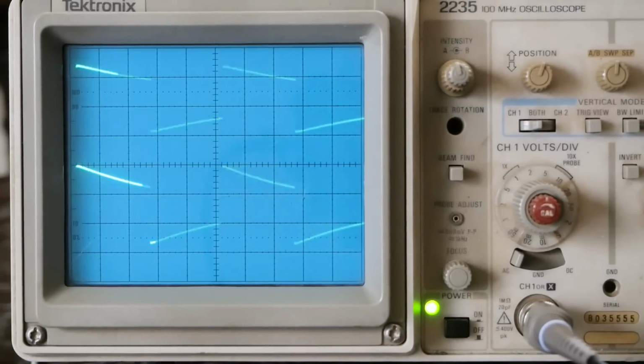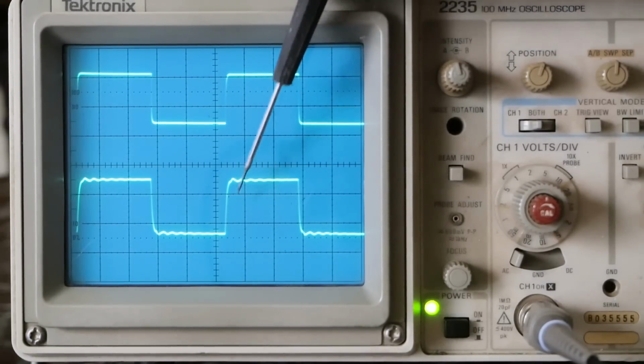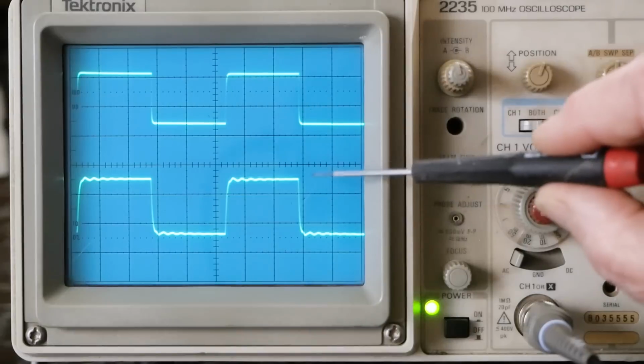So let's go see what it does at 10K. Okay, at 10K, we do have some ringing on the top end, but that's not unusual either. And honestly, I would rather see a little bit of ringing like this than have it just roll off and be flat. When I've tuned amps where the square wave shows this front end just rolling off and flat, they sound totally dead and lifeless. So I would much rather see this, and I'm not seeing uncontrolled oscillations where the preamp's unstable. If it was, this would just keep going all the way across.